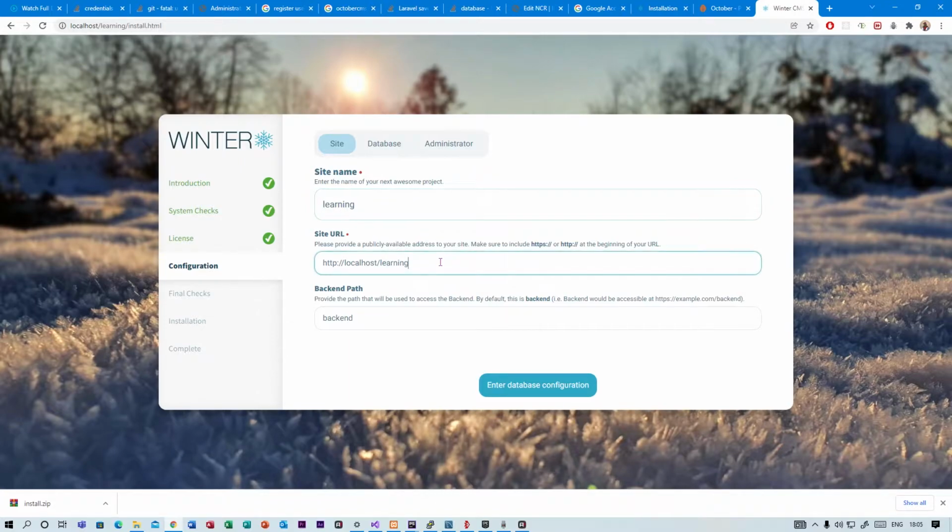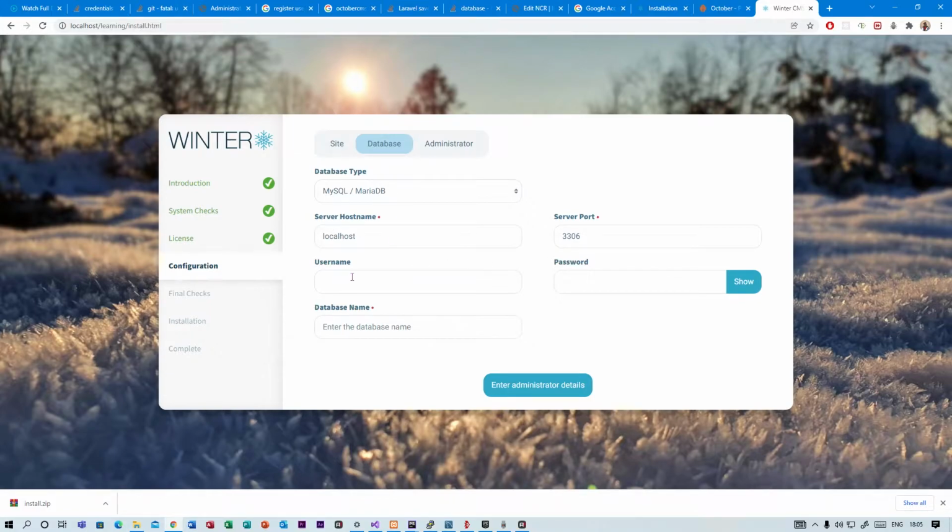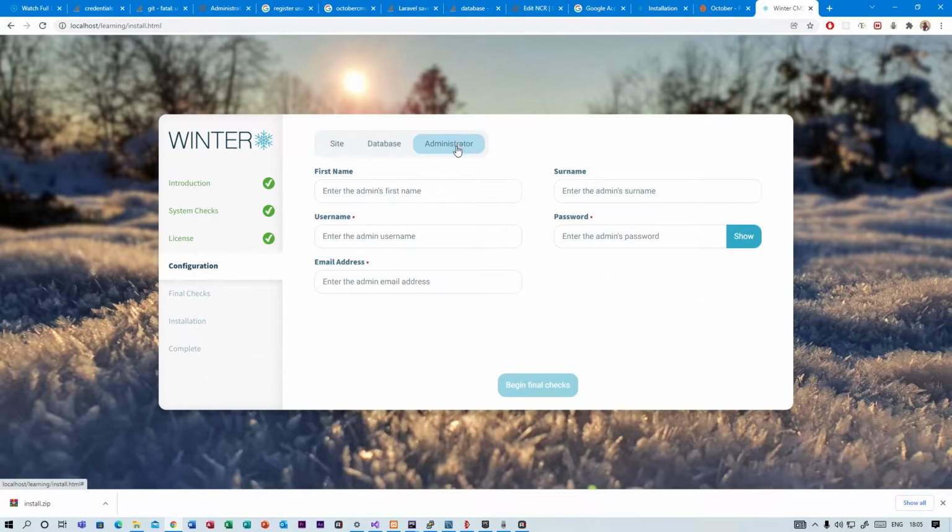Site URL. Backend. Okay, so the backend part, this is where you do backend development. So I'm just going to leave everything as is. I'm just going to name my site that. And then I'm going to go to the database and I'm going to put in root, which is the default, no password. And then I want to go into administrator, enter admin's first name.